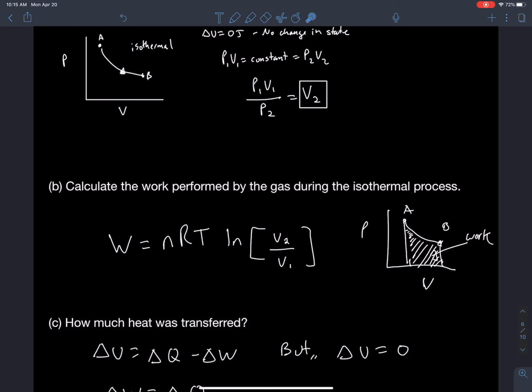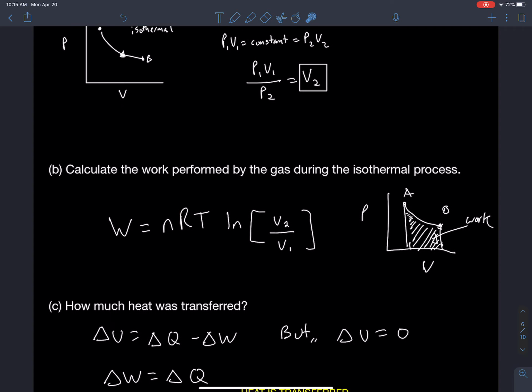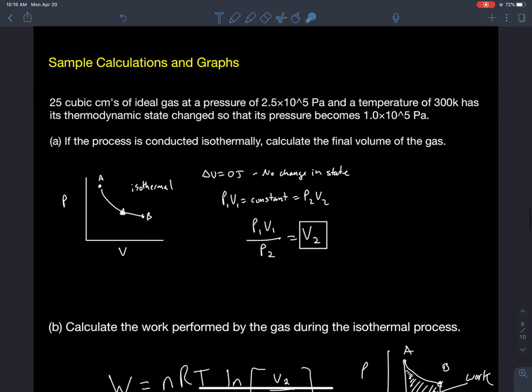Okay, and then the equation for that, the work is equal to nRT times ln V2 over V1. And that would map out the total area under that graph. And all that information is given to you in the problem. N, I would have to work out, assuming that this is an ideal gas, I can use the volume and the standard volume per mole, how many moles per 24 liters or something like that, to be able to calculate the moles.